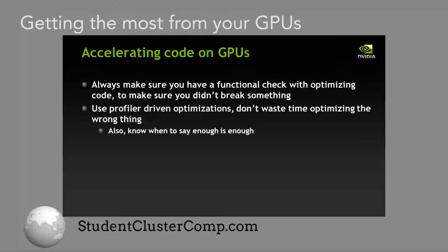Exactly. And also, as I say here on the point, know when to say enough is enough. When you're working on maybe 1 or 2%, trying really hard to optimize that, you're probably spending too much time there and your time could be better spent elsewhere. Could be better spent on other hotspots. You want to get the low-hanging fruit out of the way and probably get 80%, 90% of the way there. Exactly. Because that last 10% or so is very expensive in terms of time when optimizing anything. Yeah, and effort, and whether you can even optimize it at all. You may spend a lot of time and finally just have to give up.